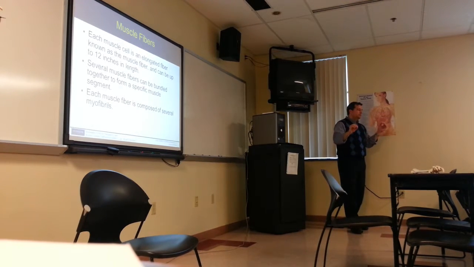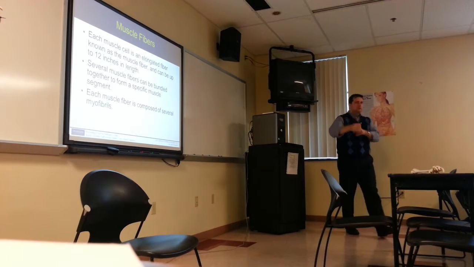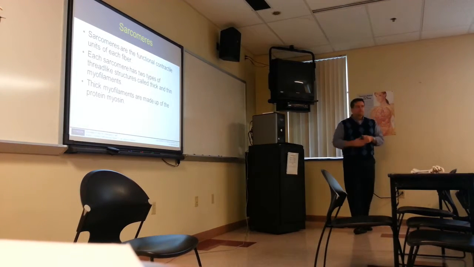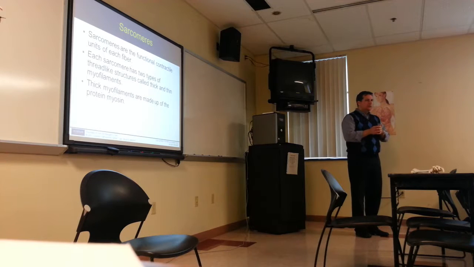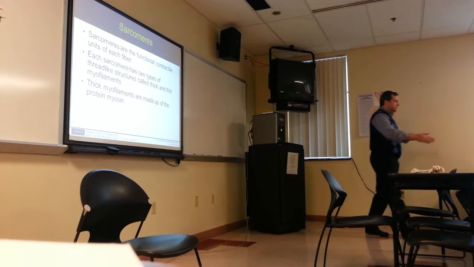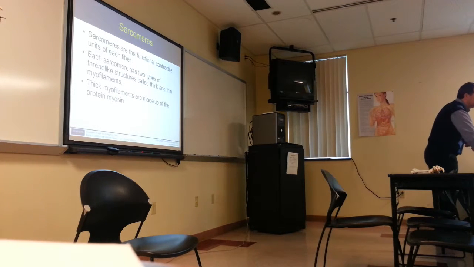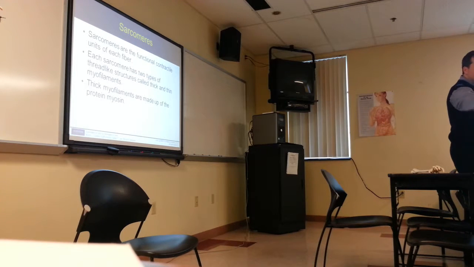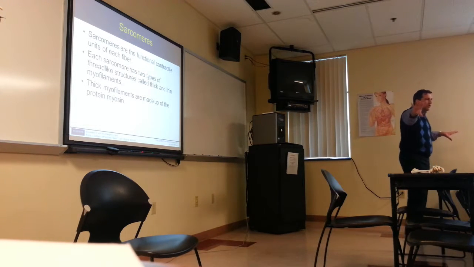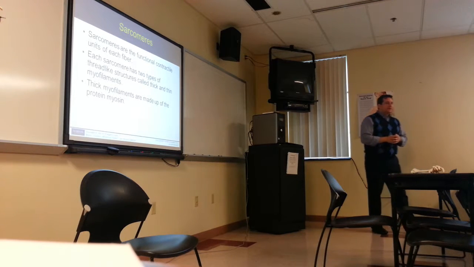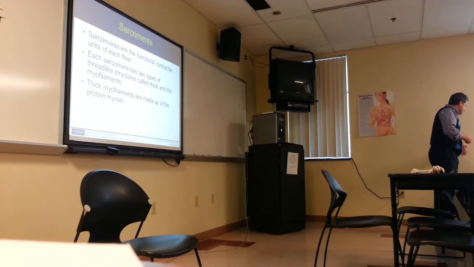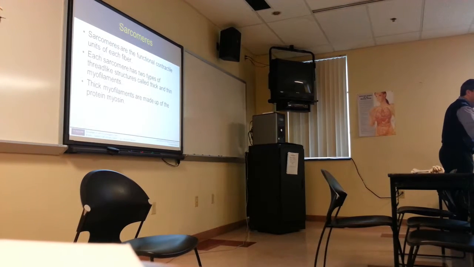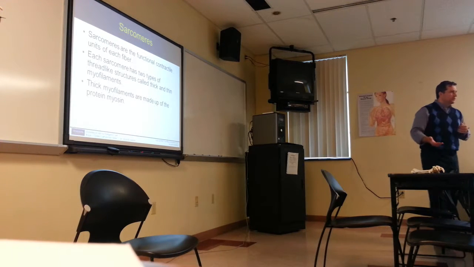Each one of these long tubes is made up of sections called sarcomeres. The sarcomere is the part that actually does the work of shortening. So much like these tables, from here to here, from here to here, from there to there, are all lined up in a row like this. This is how we find the myofibrils with the sarcomere from here to here as one contractile unit. The next sarcomere from there to there is the next contractile unit.